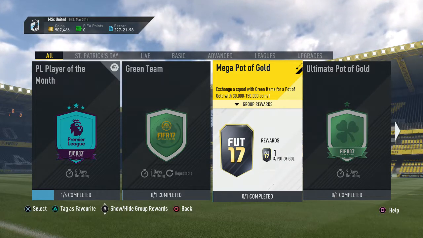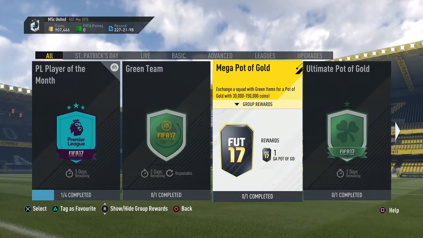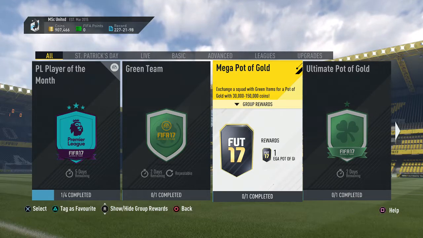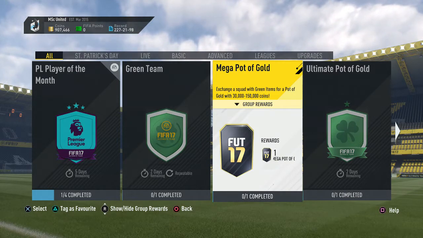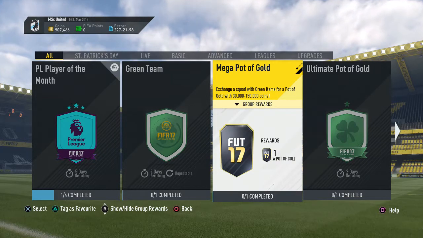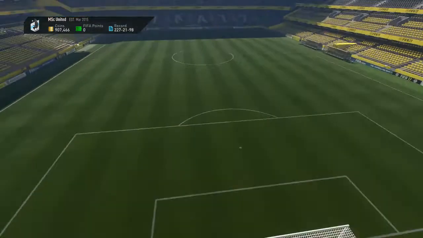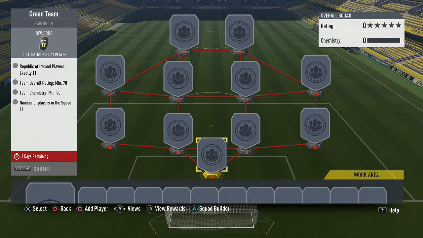I did, as I said, pull 4 special cards from the St. Patrick's Day edition. However, one of them, Seamus Coleman, I want to keep in my club. So I actually only have 3 at the moment. I do have Westwood, the goalkeeper, Houlihan, the center attacking mid from Norwich, and Aidan McGeady. So that is 3 championship players. And as I want to keep Seamus Coleman, I do have to do the green team once. So that is what we will do today. We will do the green team once, and then we will also do the mega pot of gold.